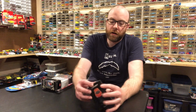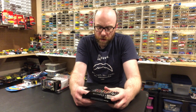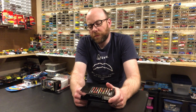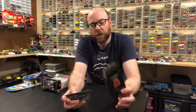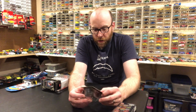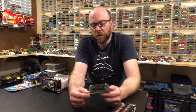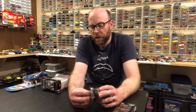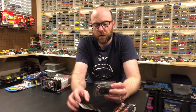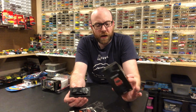Another eBay find was this Kyosho, and I'm kind of weirded out by this Kyosho. Now, I had some people mention that there's possible Kyosho counterfeits out there, and one of them was the Ferrari LaFerrari, because it appears really cheap, and you can get it super cheap off of eBay. This is another one that there's tons of on eBay, and I don't know if they're just super cheap because they are counterfeit, or if they're just super cheap because it's super common.